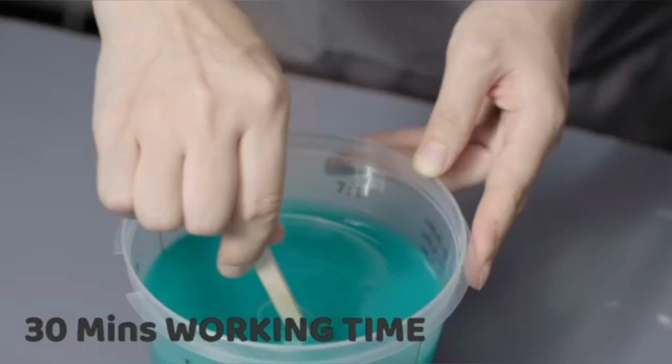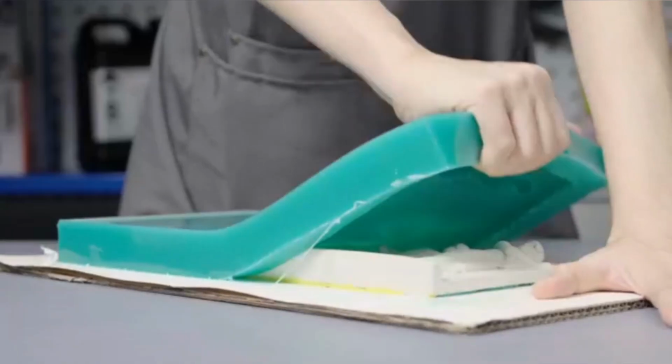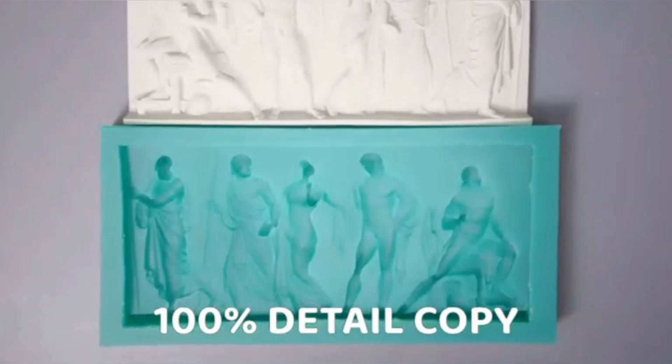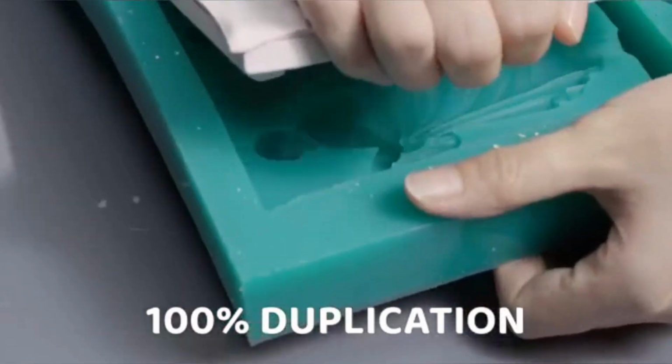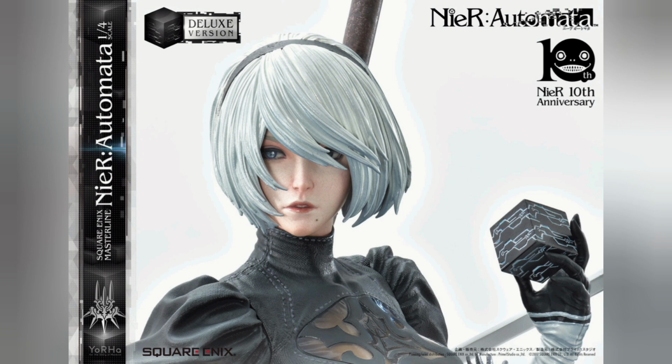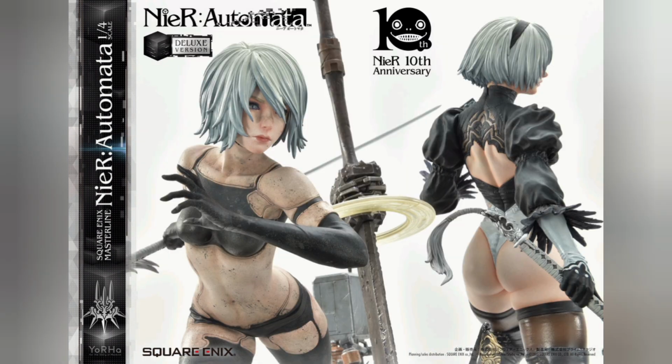In today's project, we're going to be working on a repair, but I'll also be showing you how to work with silicone and resin, creating a silicone mold and casting a statue out of resin, or in this case, a statue part. This is the 1/4 scale NieR Automata by SQUARE ENIX in conjunction with Prime 1 Studio.